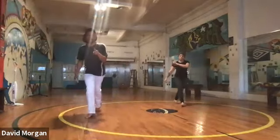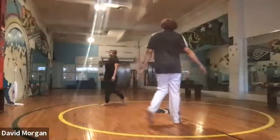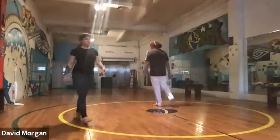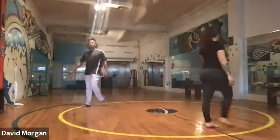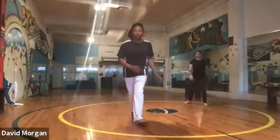The music has stopped, so we voltamos. In a capoeira, whenever the music stops, we walk in a circle. But our new song has started up again, so now we move some more. Back into your Ginga.